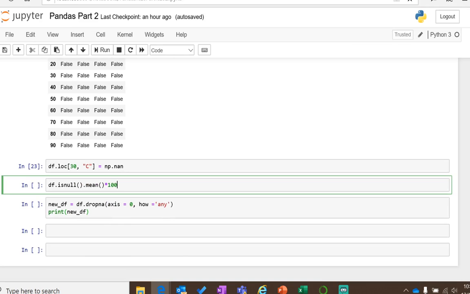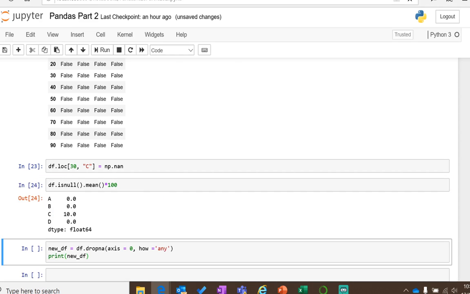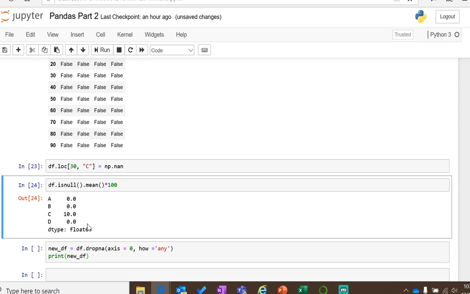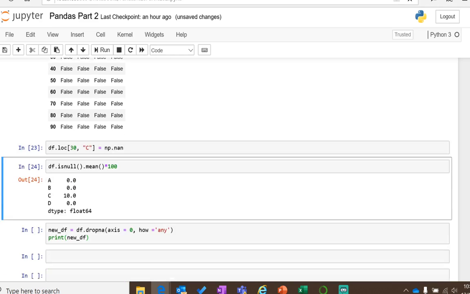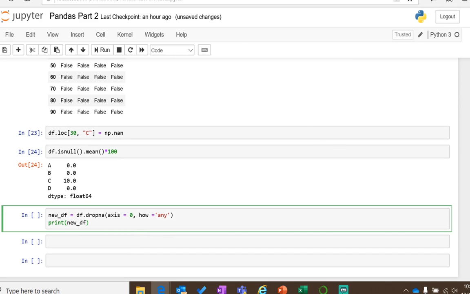Now we can run a little data understanding, data cleaning technique. Check if the data frame is null, and then take the mean of the columns. That's going to return you a percent, because you're asking for a mean and we're multiplying that by 100. So we're looking at the percentage of columns with null values. We imputed a null value in column C, and there are 10 values, one of which is null in column C. So 10% of the column C values are null, and all the rest are 0. That's a refresher from the last video.